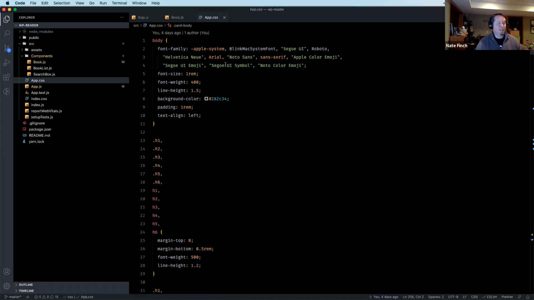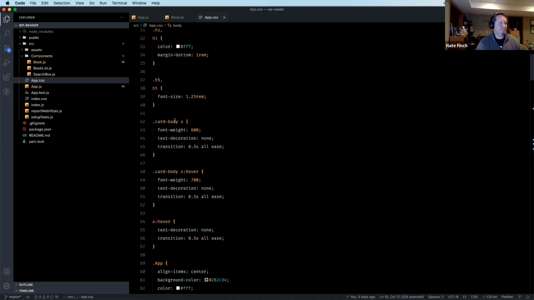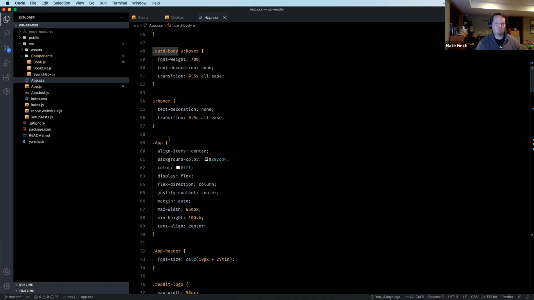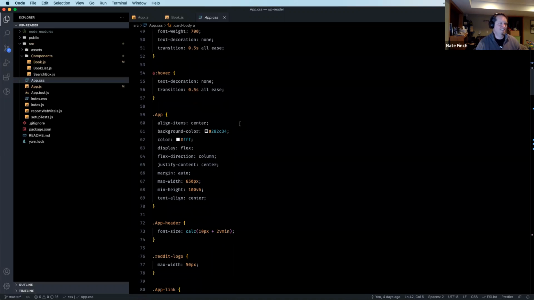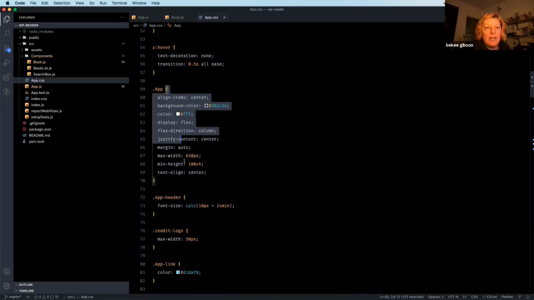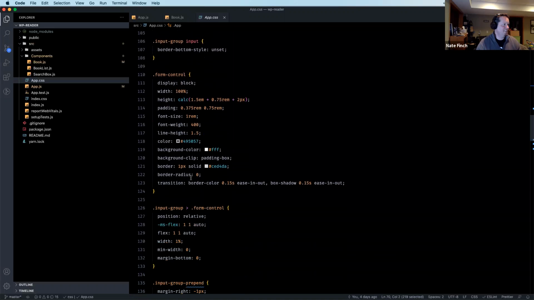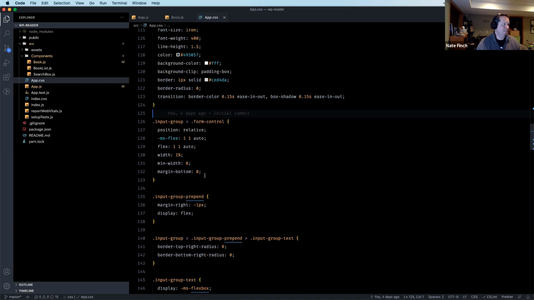So I think the CSS is probably pretty typical, especially at the top here. You're just setting a bunch of defaults. Card body here. This is card body. A lot of these classes are just taken straight out of Bootstrap. So it's basically going to the Bootstrap documentation and stealing all the CSS from the elements themselves. Right? No need to rewrite it. Exactly. So just trying to think if I did anything else here. Form control. This form control class is literally Bootstrap.